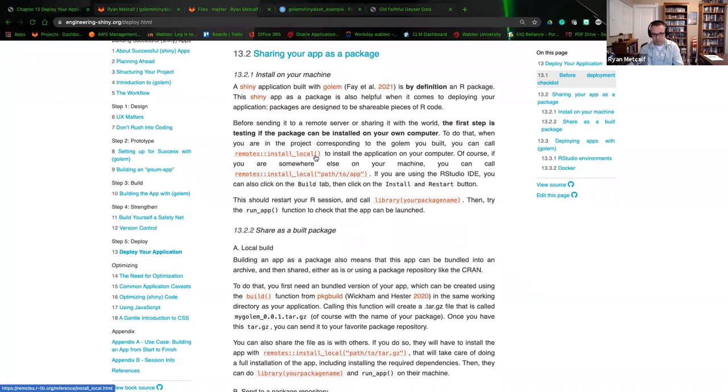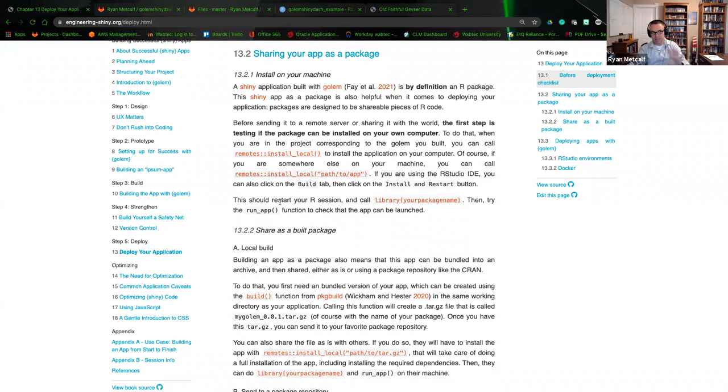is going to be to your RStudio environment or your RStudio package management, and then it loads all of the requirements based on the Golem package itself. So it's your dependencies, all of your libraries that are required to run this particular Shiny app. If you were in a different location, say you're not in your working directory, you can just do the remotes install and then put the path to where you have that library located. And then that'll do the installation process for you.